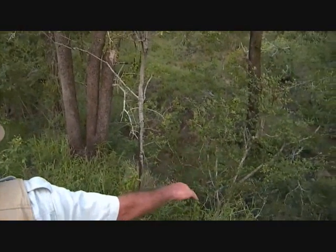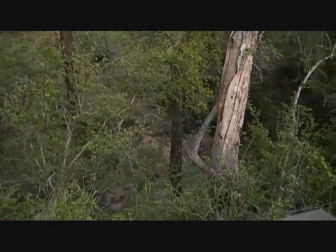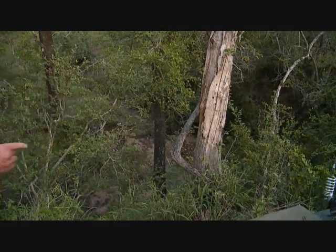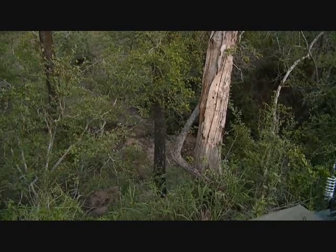This is vertical, going down at least 25, maybe 30 feet down to the sand right at the bottom there. And this is a bend that comes around with a sheer wall and a lot of overhang, trees are hanging over. Ideal spot for a leopard and her cubs. Very well hidden, very dense, out of the way.